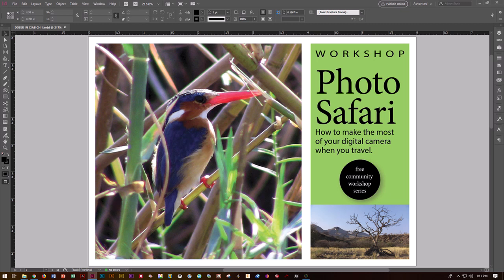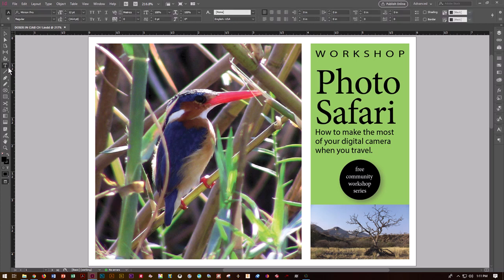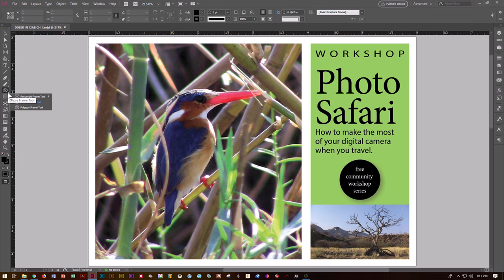Let's go ahead and talk more about the Tools panel. The Tools panel gives us a lot of different options, and it has several that are hidden. If you look at these little tiny triangles over in the corner, right hand side, and hold, it will give you the different tools that are hidden underneath. So sometimes you'll be looking for something, you can't find it. Check underneath the other panels.